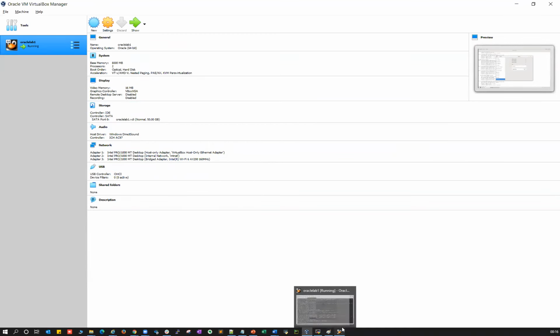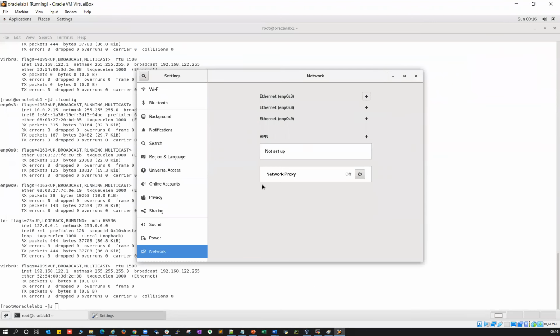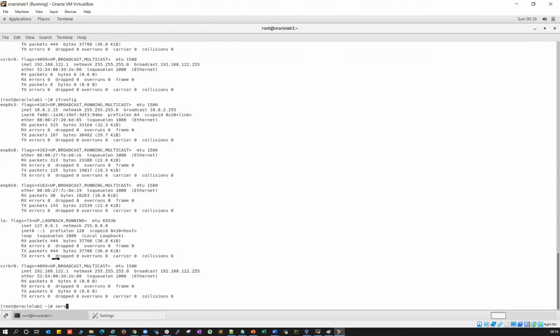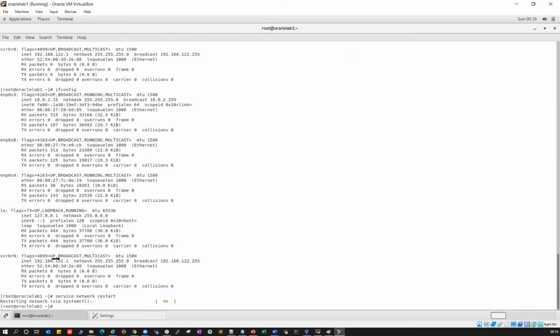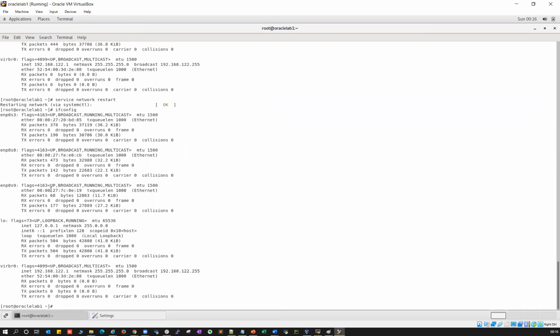Come back here. Service network restart. ifconfig. Nothing is there, and then I'll go ahead and start, and then give all the IP addresses manually, so that now at least with the manual IP address, whether it is taking or not, we'll get to know that.